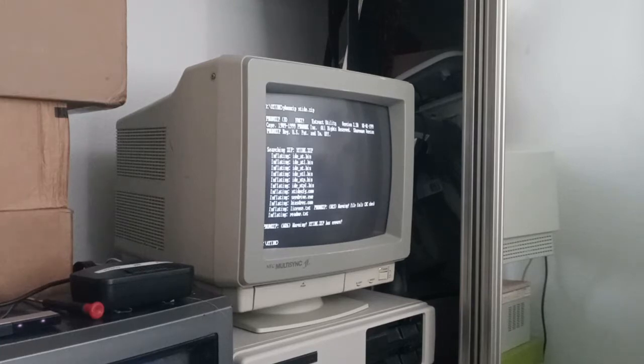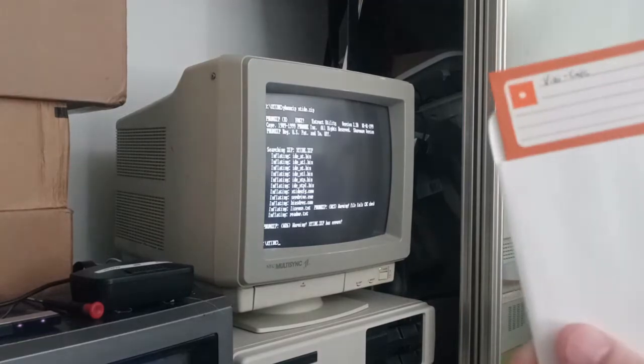PC Man, Pac-Man, Personal Desk Mate, Car Builder, Top Gun. Got a few discs in here that I think might be usable. A bunch of stuff in here. Flight Sim. So just kind of looking through my 5 1/4, see if I have anything that doesn't have anything on it. There's Wheel of Fortune. Muppets. Copy to PC. Ventures. VisiCalc. You know, I'm going to sacrifice a disc with VisiCalc on it.